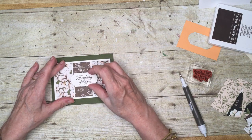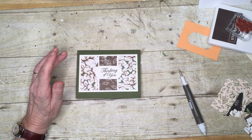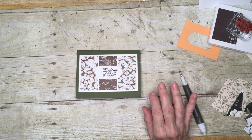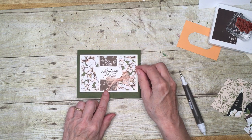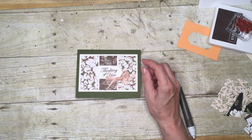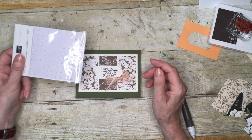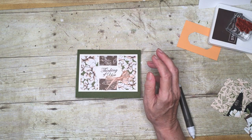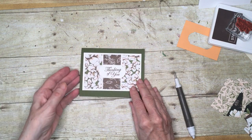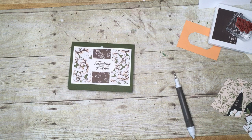Repeat that four times for each of the cards in your kit. I haven't used any embellishments, but if you wanted to you could use some ribbon — this is some petal pink ribbon. If you've got some pearls or rhinestones in your stash you can also use those, just as an idea of how you can add more embellishment. That's card number one — hope you've enjoyed it! Look out for the other three videos. Bye for now!